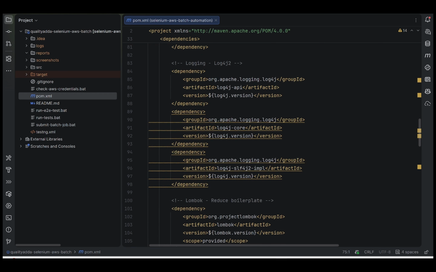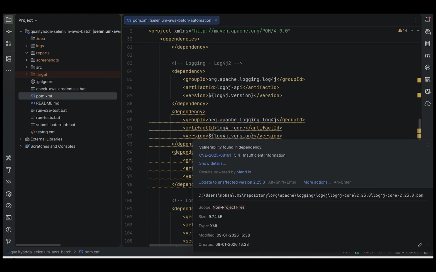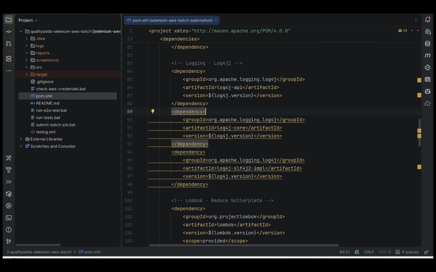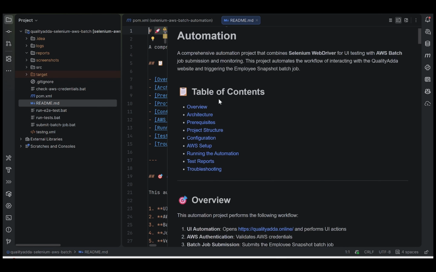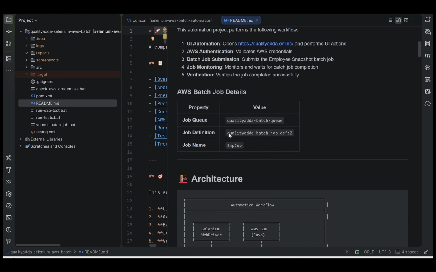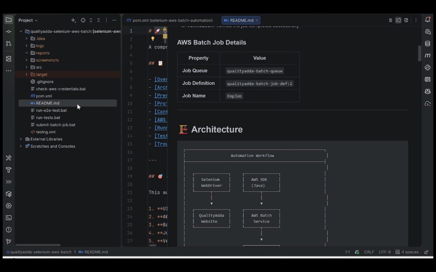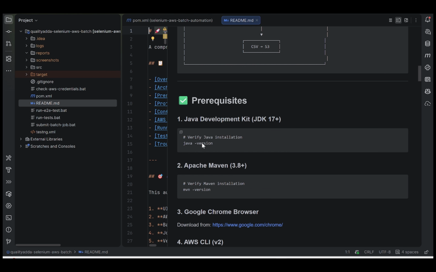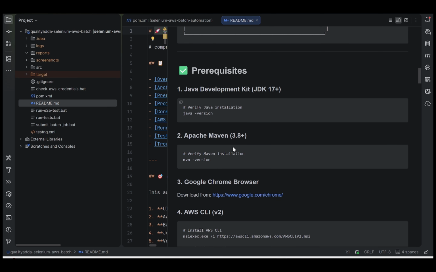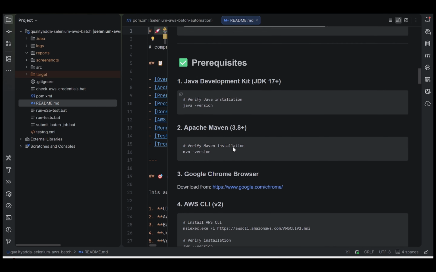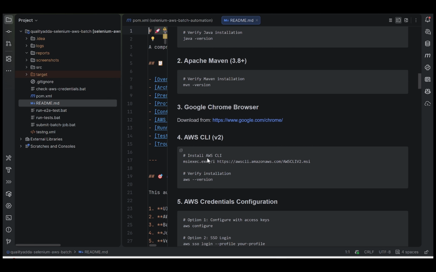And remember, I have implemented this for the TestNG framework and created test scripts that you can use for the BDD Cucumber framework as well. Before we see the automation scripts, let me explain how to connect to AWS using your credentials or access key and secret key. I have documented the steps in the README file. Open it. You will see what configurations are required for you to get started. And also you see the architecture of this project. All you need is Java and Maven. Make sure you have valid Java and Maven configured in your system. And importantly, you need to install AWS CLI.